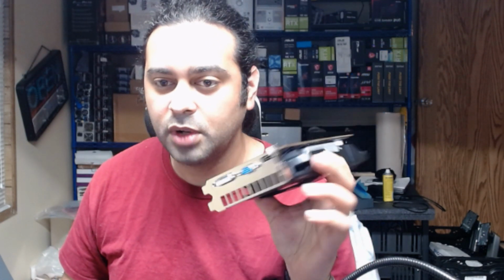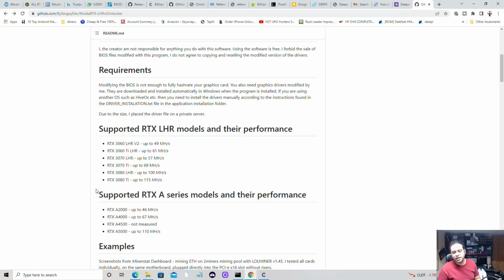Now you will need a special driver for this card because it won't work with the regular Nvidia graphics card driver. So what they did is they modified the driver so the graphics card will tell it, okay, this is a 1050 Ti, but when you put it on the system, it won't work. That's what they're doing. We're gonna have to use their own driver. What I assume is they're gonna use that developer driver. The developer driver we were using on the 30 series, the 3060, at that time, so that's gonna be the modified driver they're gonna use for us to get what we got over there.